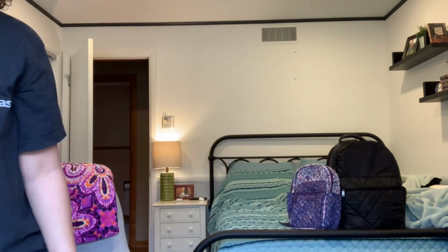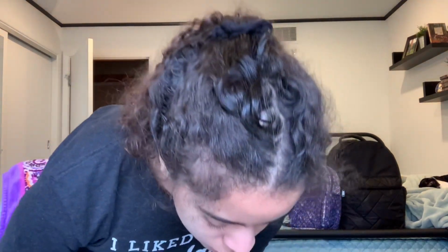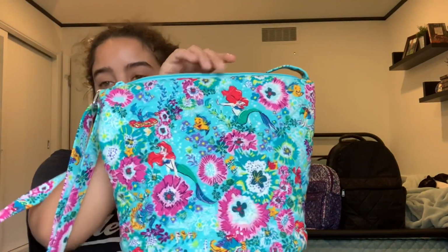And I think a lot of us have been waiting for Vera to release some new shoulder bag or crossbody style. I think we're all hoping that someday there's a medium Vera tote that lands on the website. I know a lot of us have been asking for that, and maybe that's in the works, I don't know, but I'm so glad they finally decided to do something different. However, this is not too much different from a bag that they used to make called the Carson Hobo. There was a large and a mini version, and I do have the mini that we will do a comparison with at the end. So, as for outside features, that's it.